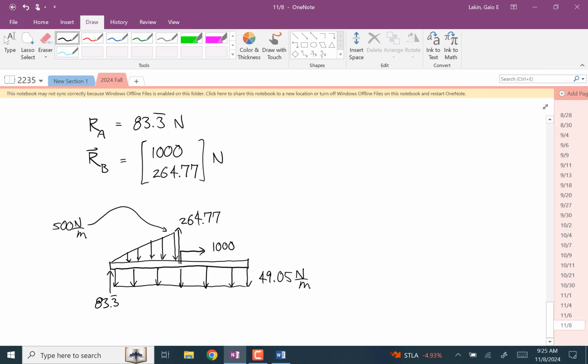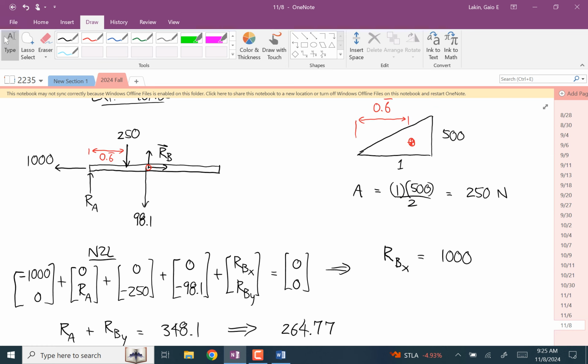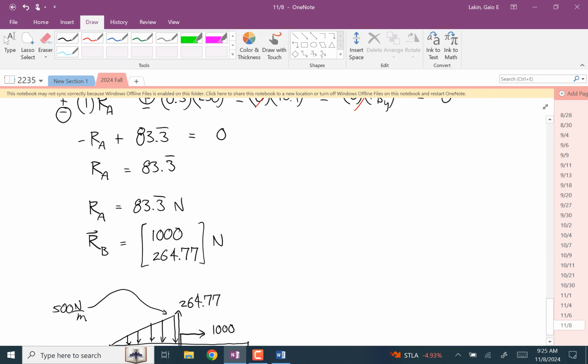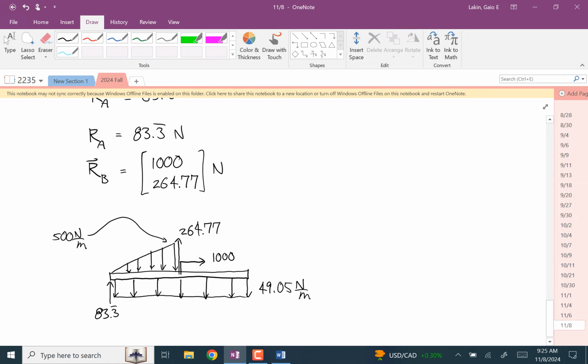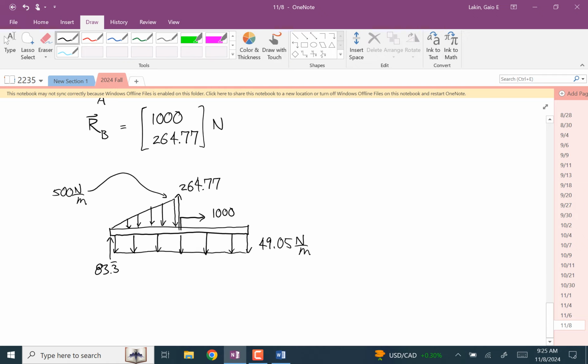And that's why I keep saying, remember, you don't represent your distributed load as point forces until after you've chosen the cut, okay? We could do it once we chose that our free body is going to be the whole thing like this. But we can't use those representations now when we go to different cuts. We have to make the cut and then after that represent these as point forces. Are you with me on that?